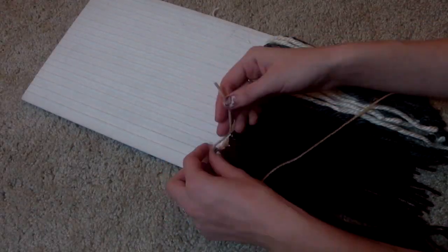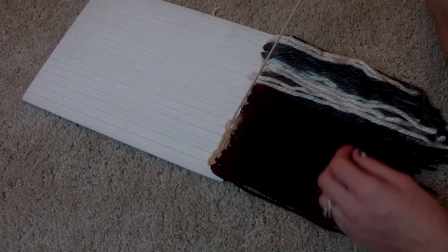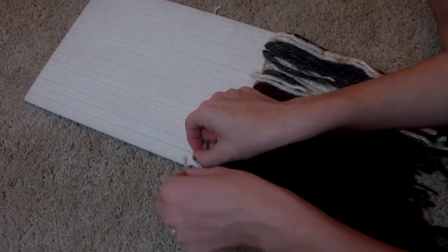And then once the fringe was complete, I started with the actual weaving portion of this tapestry, and using that braided technique, I used that throughout the rest of this piece and all my other pieces, and I was loosely basing this design on a landscape.